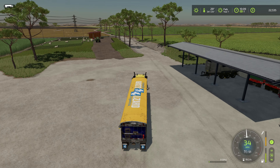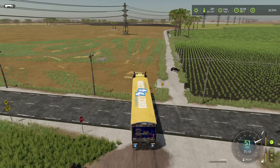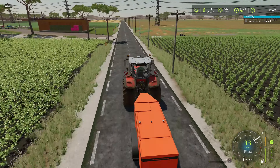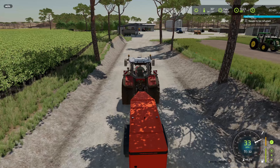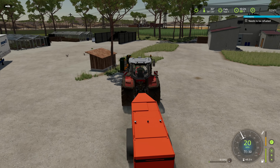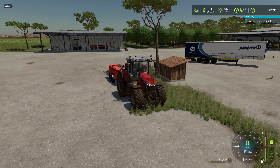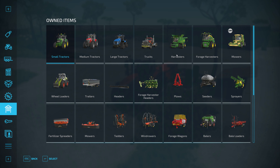53,000 — so we can now come in and get the Thunder Creek fuel trailer. We'll paint it orange because why not? Rim color — orange and black to kind of match my truck for the Halloween season. Nokian tires look better and seem like they'd have better grip in the field. So 30,000 — we got ourselves a fuel trailer! I need to go grab that and might as well use the Massey Ferguson since it's already at the fuel pumps. Bring it back, top it up, and bring it down to the combine because that's going to run out of fuel before we finish the harvest.